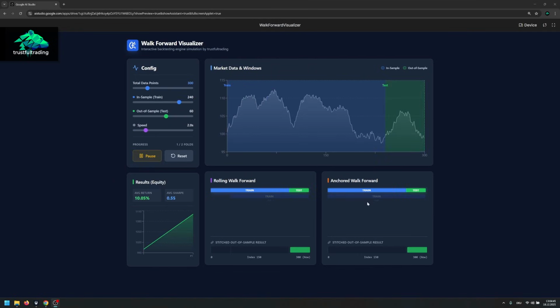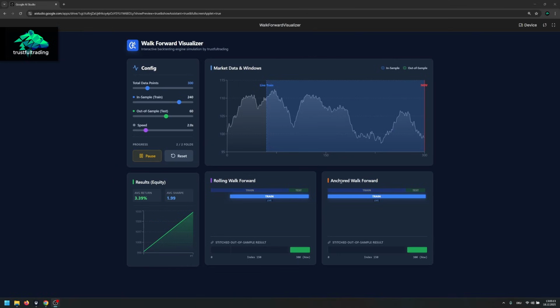And to tackle this problem, most people split their data set into in-sample and out-of-sample. You can see this here on the right side. The blue part is the in-sample data they optimize, and then they use the parameters to test on the green part, the out-of-sample period. And once the strategy looks good, they train again on the complete data set or on the last 80% of the data set.